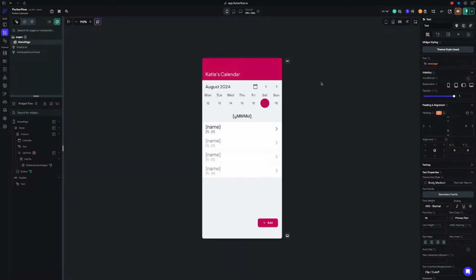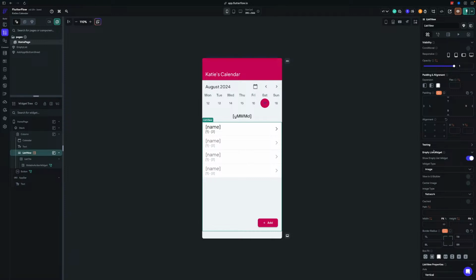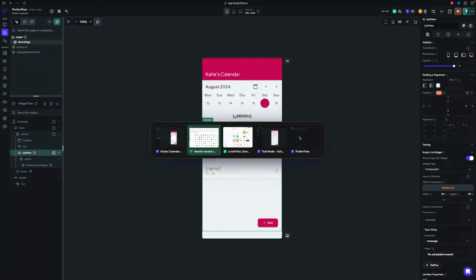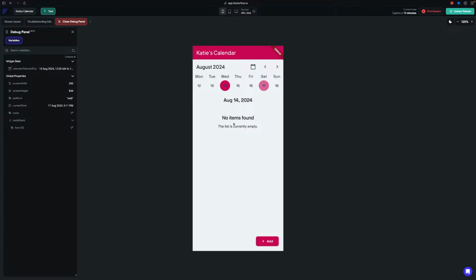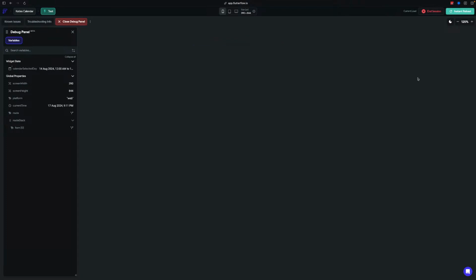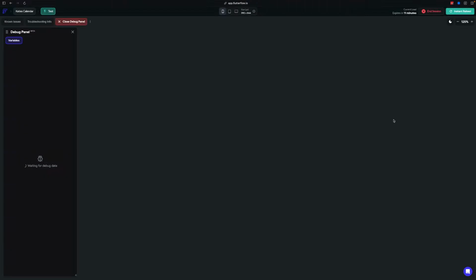So if we go back to home page, list, now we can go to empty list widget, select component, select empty list. Now we can pass that message in, and we can just say no scheduled events. Okay, so that I think makes a little more sense than no items found. So we'll go with that, and let's just see what that looks like.